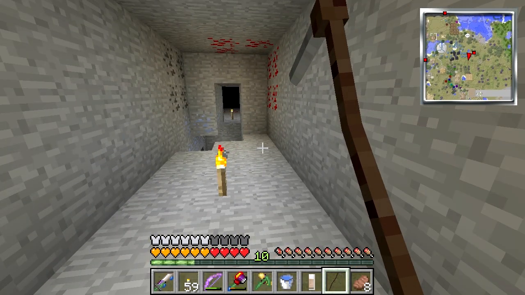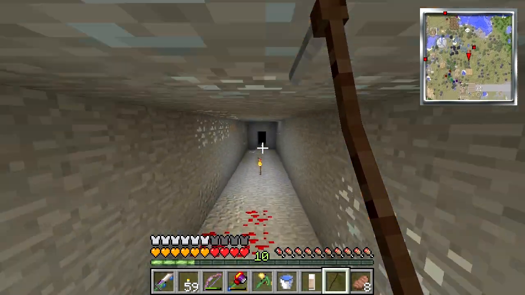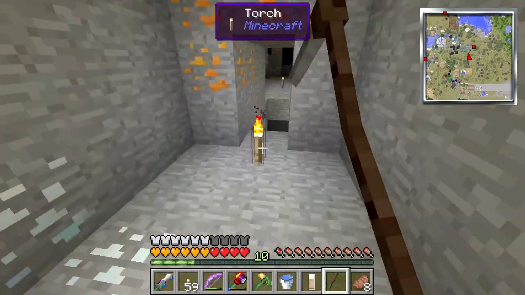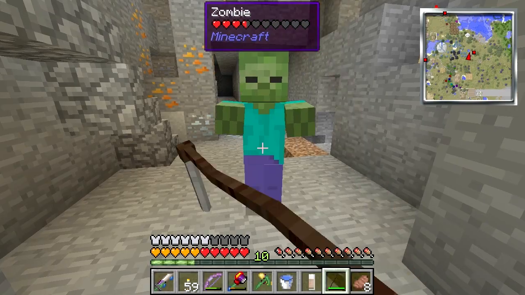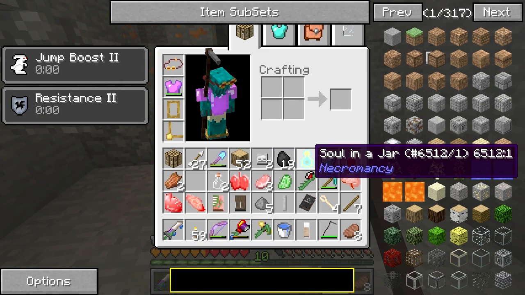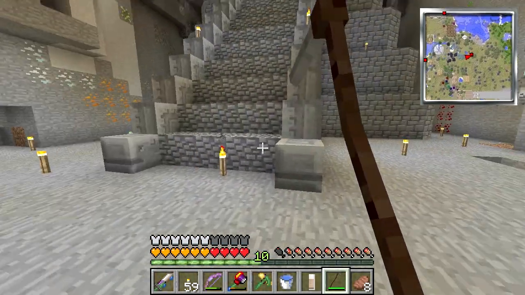Where are you? Are you over here? Hello? I hear you. No, not over here. Get scythed, guy. There you are. Get scythed. Oh, that does a decent amount of damage. Okay, did that do anything? Soul in a jar. Oh, that's so cool. That was pretty easy, actually. I was expecting something a little more difficult.